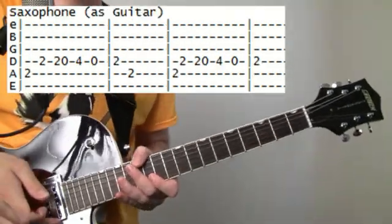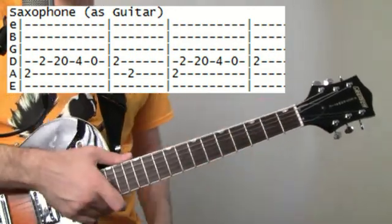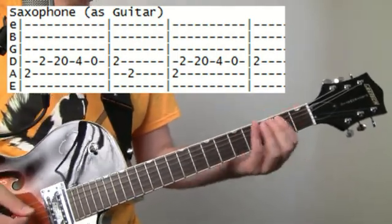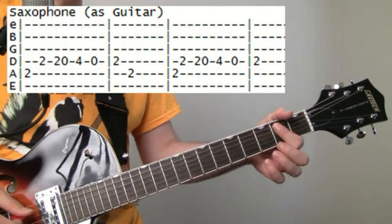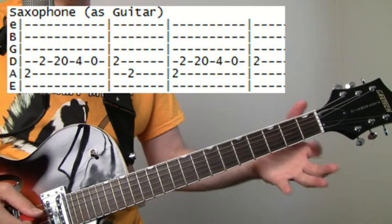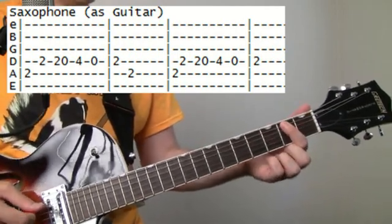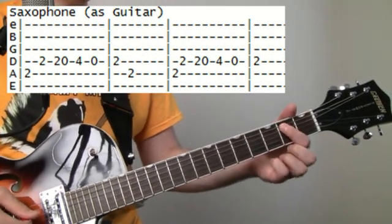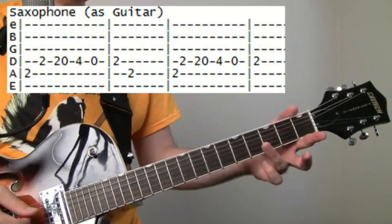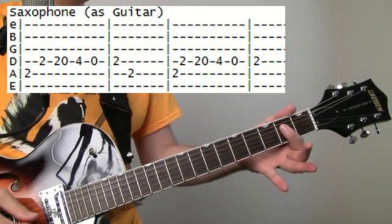Alright, and now the saxophone comes in, and we'll arrange it for guitar. And it's kind of like the part everyone recognizes, as the melody here. And pretty basic, a couple strings here, just doing a lot with just the 2nd, 4th, open, just kind of right around there. But it's going to start 2nd fret of the A, 2nd fret D, 2 to open, then we go 4 open on the D, and then 2nd D, 2nd A.